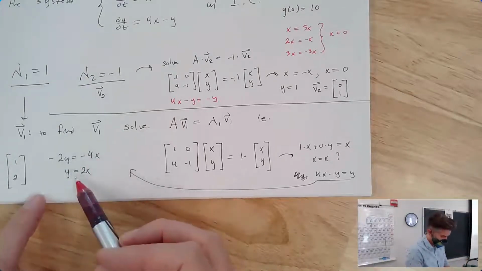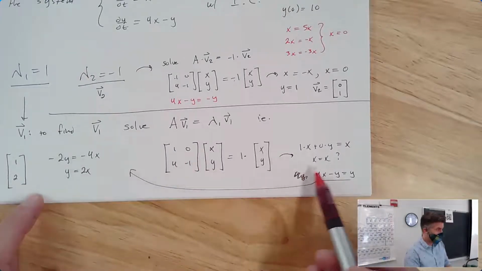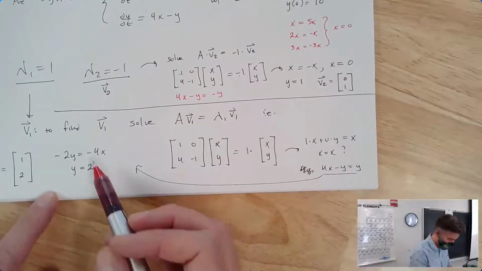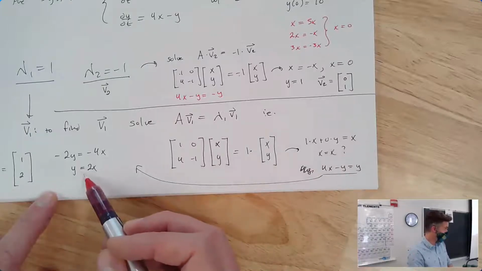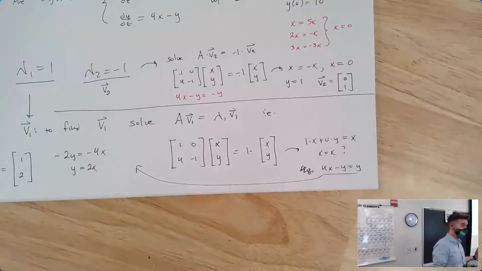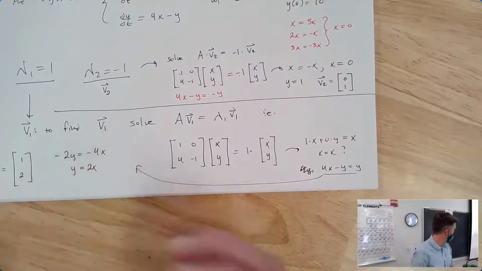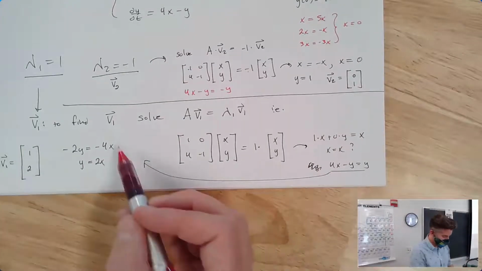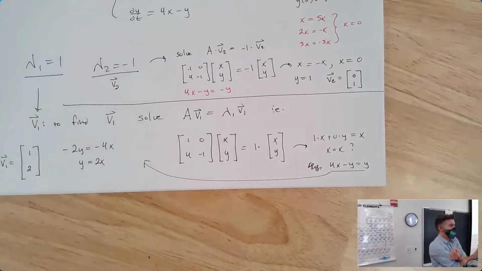We did the first equation. Actually, no, we did the second equation for this one, right? Because we got x equal to x, which wasn't helpful. And then the second equation gave us 4x minus y equal to x. And so we solved and we got y equal to 2x. That's not giving us x or y specifically. It's giving us a relationship between them. So we know that whatever x is, y has to be twice it. So the eigenvector is, oh, x is something and y is double it. But yeah, so really, typically this is what we get. Sometimes you get something where x is 0 and then y has to be 1. Or flip it where y is 0 and x has to be 1.